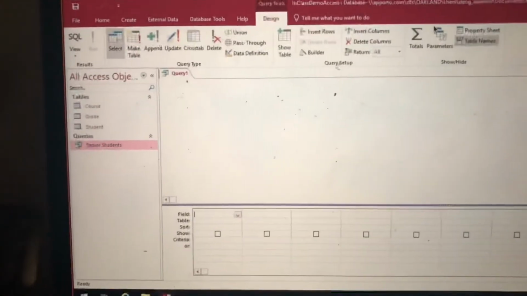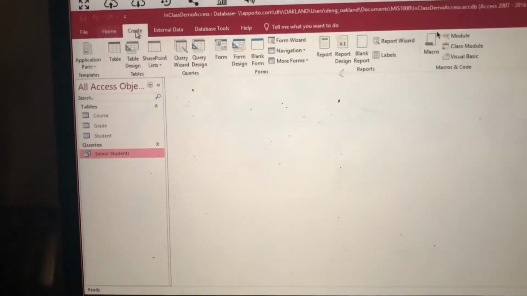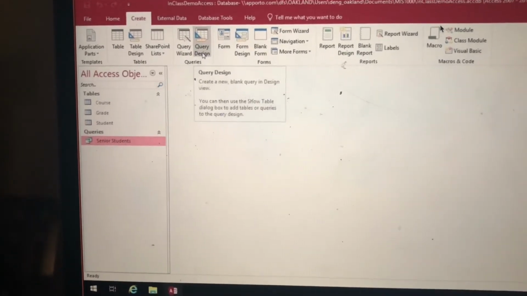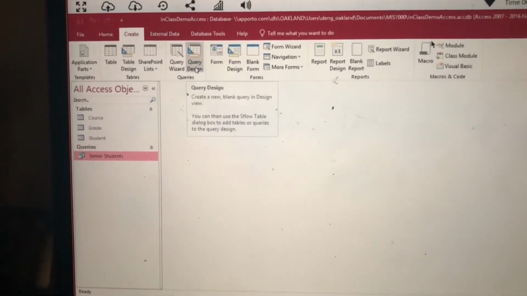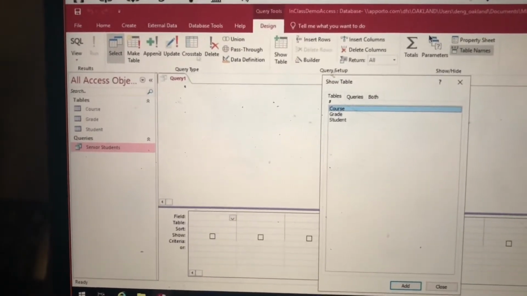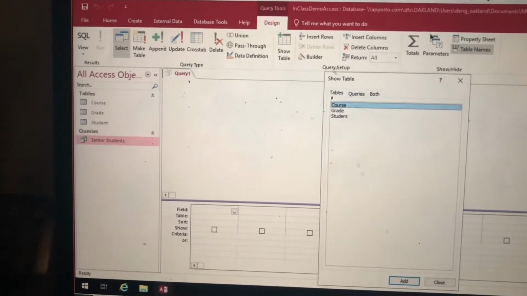So if I close this one and delete this one more time, create, query design. Now, once you have these two clicks, all the tables will show up.